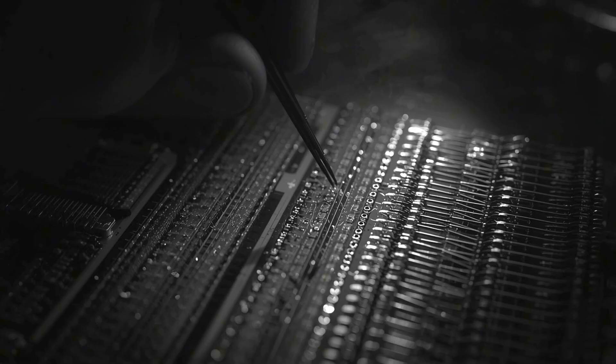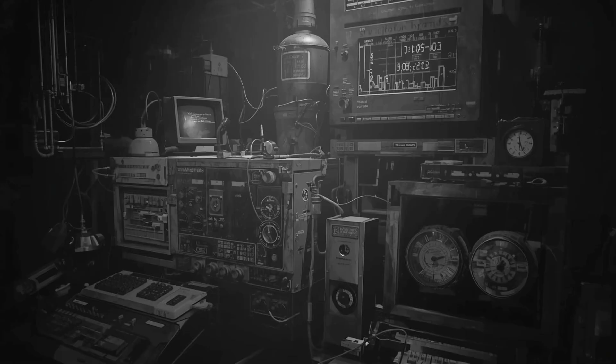The story of magnetic core memory is ultimately a story about the invisible infrastructure that shapes our world. We live in an age where memory is so cheap and abundant that we barely think about it — your phone probably has more memory than all the computers in the world combined had in 1960. But someone had to figure out how to make reliable memory in the first place: someone had to solve the problem of storing information that wouldn't vanish when the power flickered, that could survive vibration and temperature swings, and that could be read and written fast enough to keep up with human needs. Forrester and his colleagues solved that problem with tiny rings of ferrite and impossibly thin wires, and in doing so, they helped create the world we inhabit today.